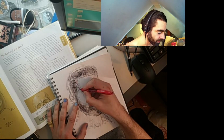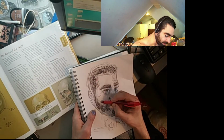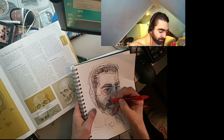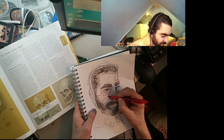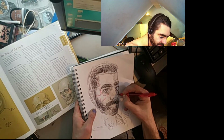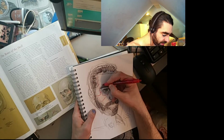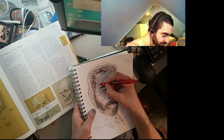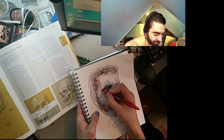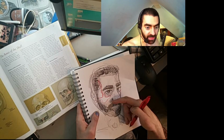So on the side, it's like this. I'm doing it backwards, so I'm doing my best, everybody. I'm literally drawing this backwards, but the right brain is really good at drawing stuff backwards. And then there's the same thing over here. That's this one over here. So I've got the zygomatic arch, which is connected to the temporal line, which goes a little bit over here, and then it goes that way. So according to this, everything here should be shaded in. Everything in here should be shaded in because that's the bone. So the bone should be the highlight popping out part.